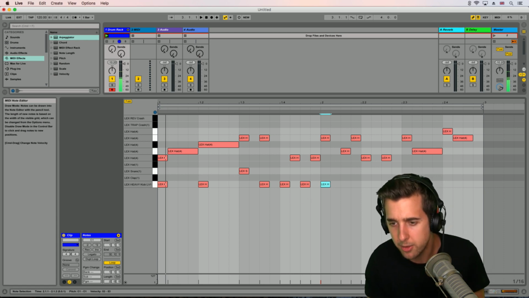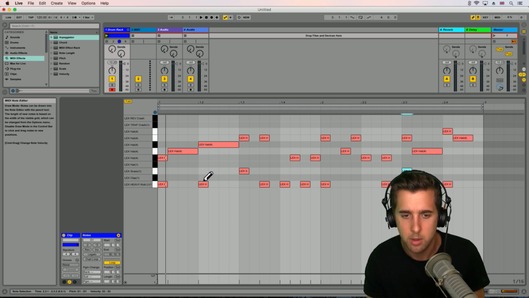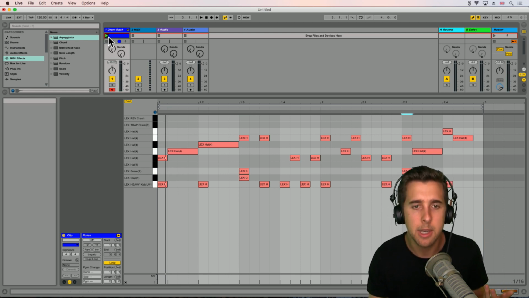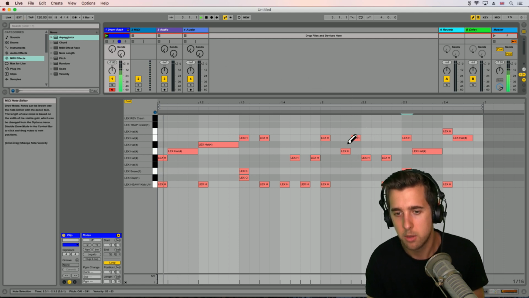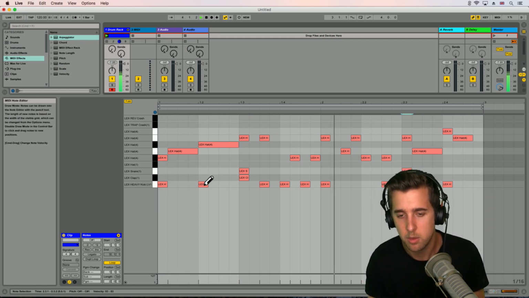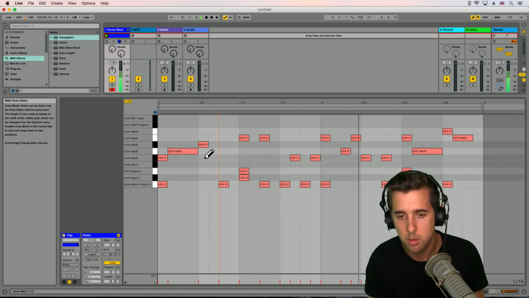Personal taste, preference. A lot of time you might want to have the snare on beat 3. You can always double it up with a clap as well if you want a bit more punchy. Let's just hear this quick loop I made. Kind of a bit too busy with the hats at the moment.